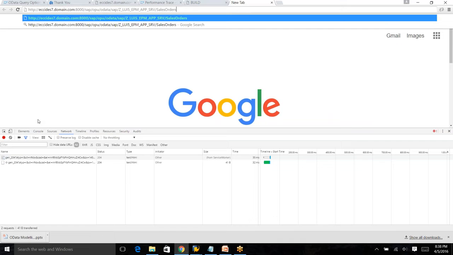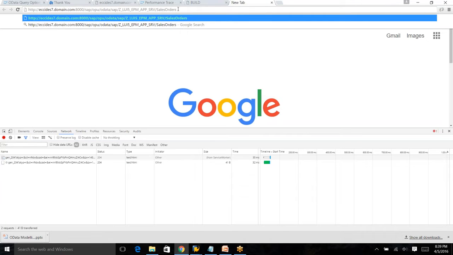In the developer tools, there are lots of tabs. Whenever we are working on web applications, whenever we are working on SAP UI5 applications, we are going to use these developer tools to debug the code, to check the performance, to check the error logs and all. I will show you what all these tabs mean.